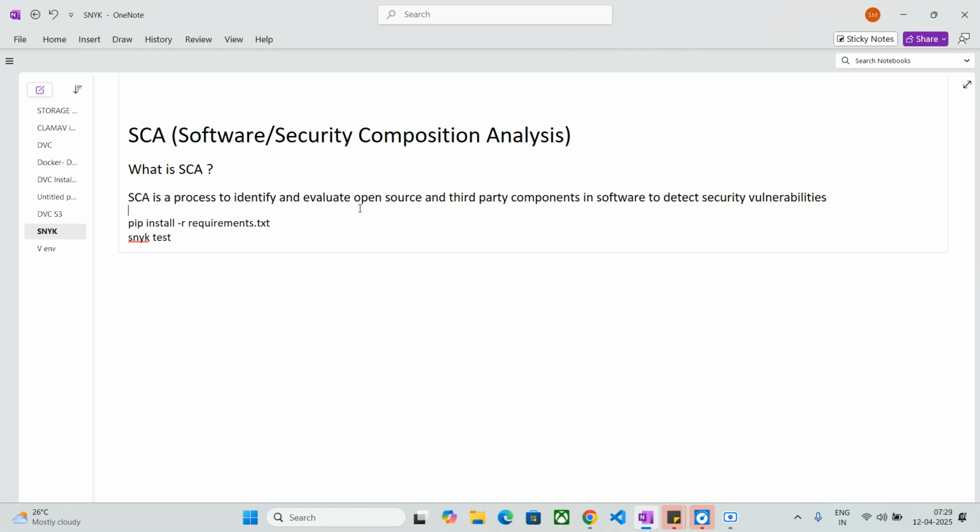With the help of this analysis, you are going to find the open source vulnerabilities that you have imported into your source code. I hope this makes it clear what Software Composition Analysis is and how important it is for your day-to-day activities. Being a developer, a DevOps engineer, or an AI developer, you mostly deal with open source imports. It can be a module, a library, or any other dependency.